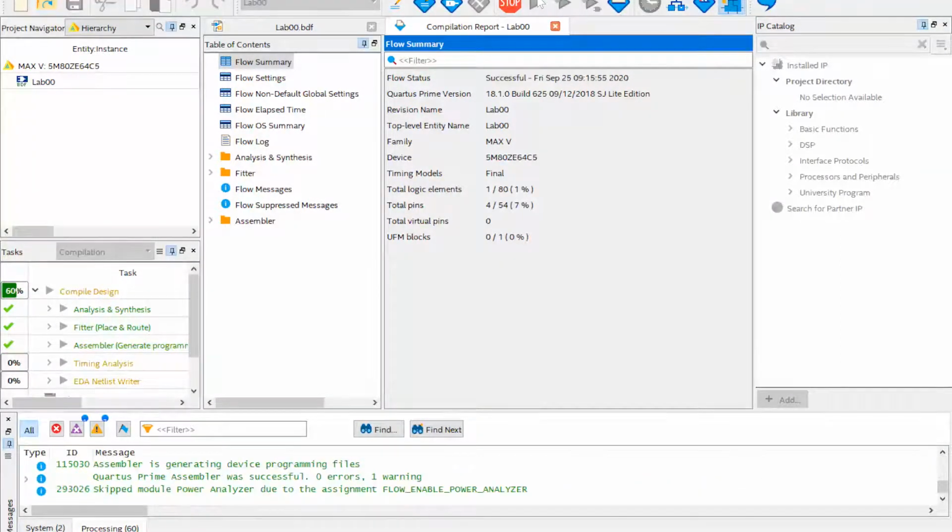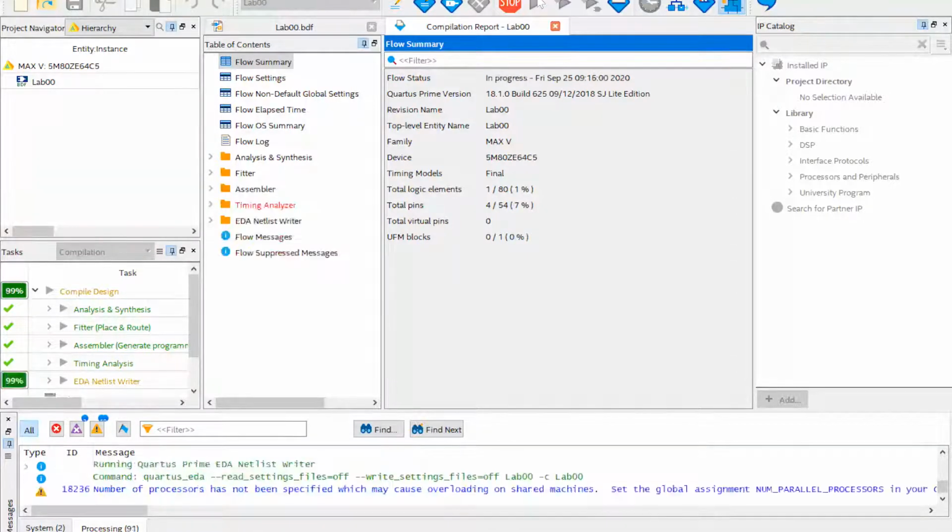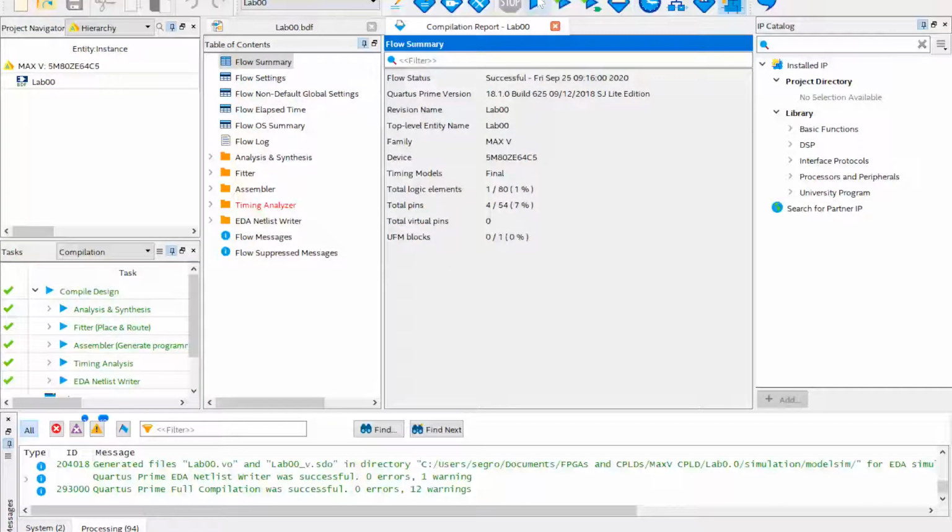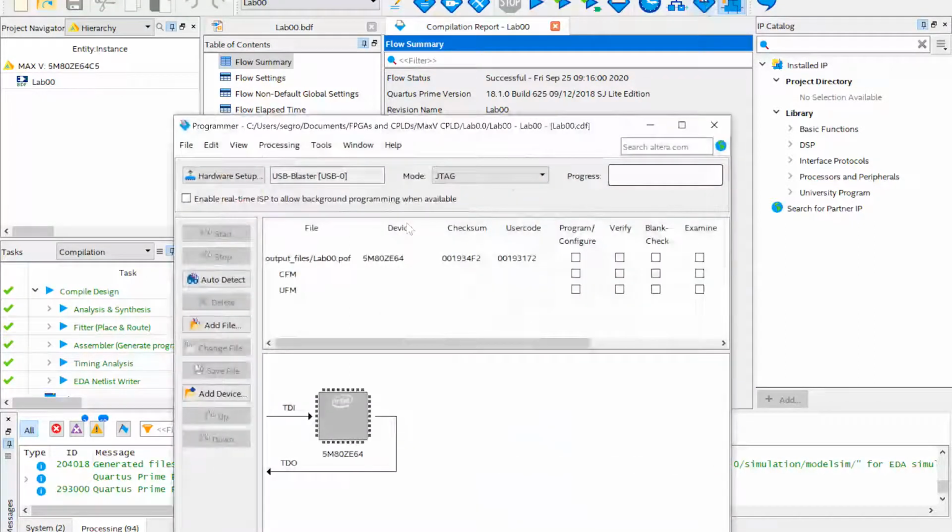The next step that I'm going to do, I'm kind of jumping ahead, I'm on page 27. All right, so next thing we want to do, that all checks out. Everything's good. Now we're good to go and actually load the programmer. But we want to make sure that we have all our hardware. Obviously I already have it all set up. I have it up here as the USB Blaster.